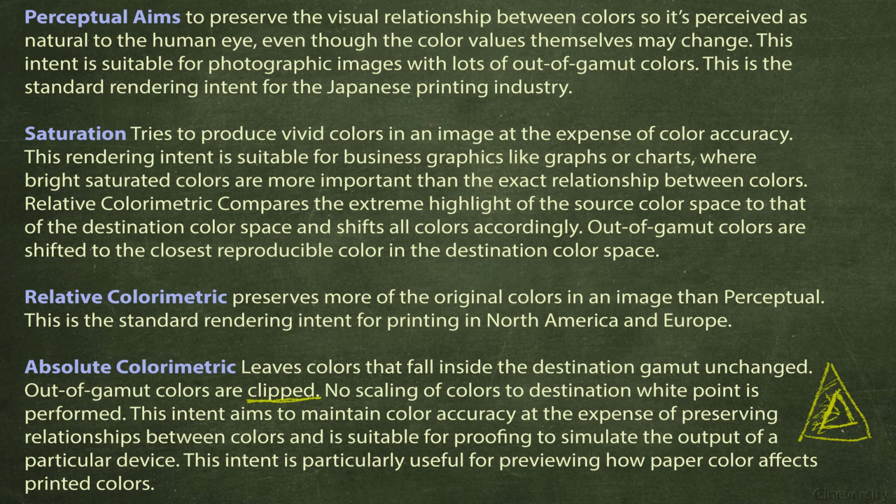I couldn't find any other information about this. So they touch here the border and then they stick there. And everything else, which is then identical, stays exactly there. So that sounds not very clever in my book. And that sounds only very valuable when you have maybe logos here in the middle that you want to have exactly as they are, and everything else is maybe not so important. But it's maybe not funny when this logo from the company hits that border. Then better not to convert at all. But sometimes it's needed. So clipping is something that I would not suggest. So no scaling of the colors inside of that, as said, and it's suitable for proofing, to simulate the output of particular devices. Okay, we don't have that.